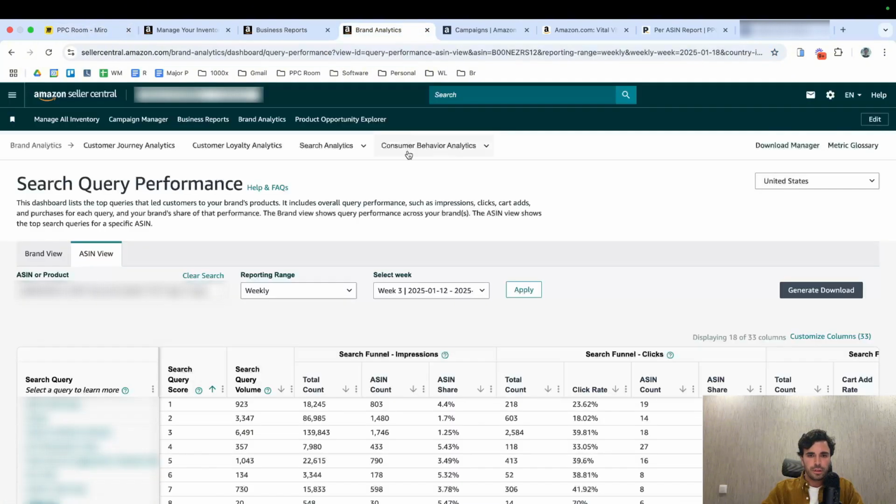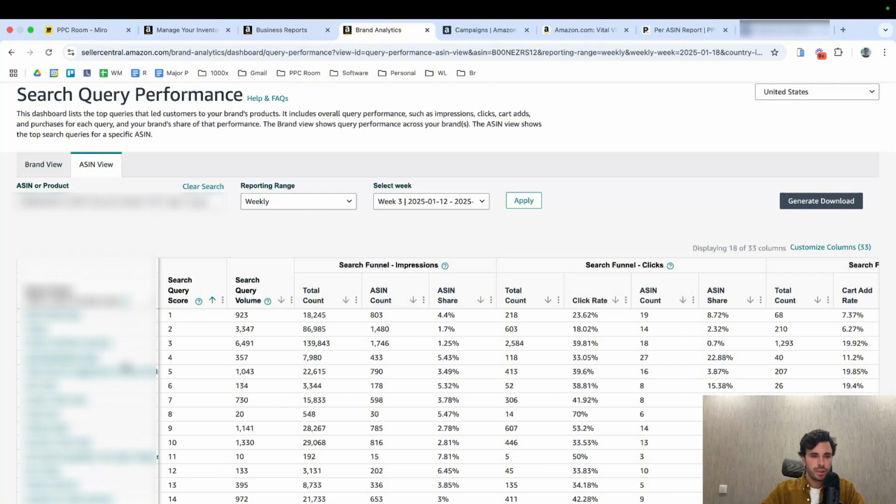As you can see, you come here to the Search Query Performance report, you go to your ASIN list, put your ASIN in the box, and you can then filter by week or month and track the changes.